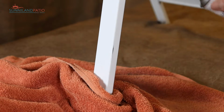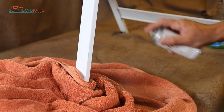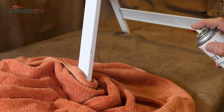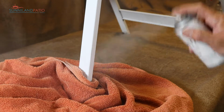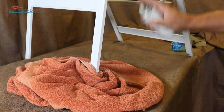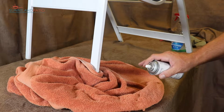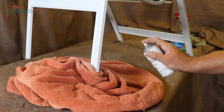So we want to make sure the paint's coming out of the cans correctly, so we give it a couple test sprays. Sometimes you need to wipe off the little edge of the spray tip. And then simply stand back, usually about 12 to 15 inches, and give it a little squirt in the area you're going. Try to be as direct as possible and not go crazy as far as how much area you're trying to cover. You only want to cover the specific area that you want to touch up.